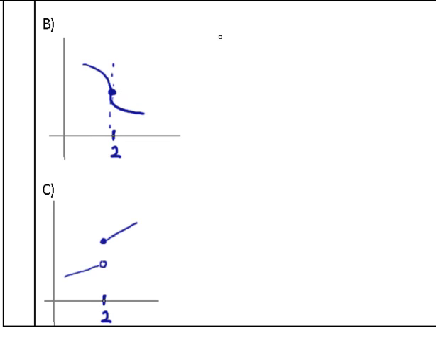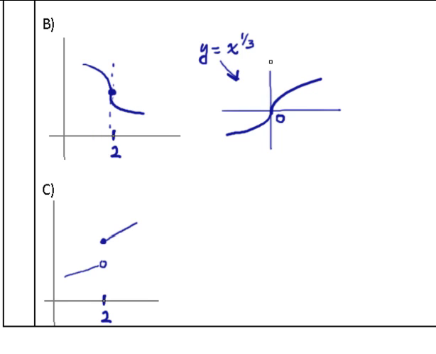Let me give you an example of a function. We saw something like this in the previous example. The function would be y equal x to the 1/3. That function is similar to this one. y equal x to the 1/3 looks something like this, just sort of flipped around. Here we have a vertical tangent line at x equals 0. So we could say that y prime does not exist at x equals 0. So that's another typical function where a derivative doesn't exist, and this one actually is continuous.